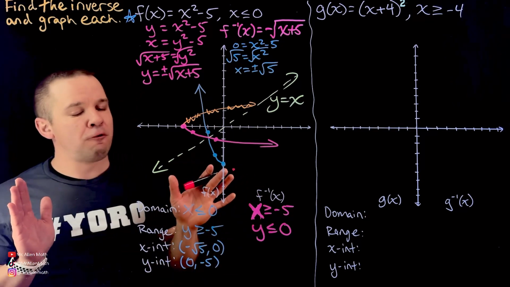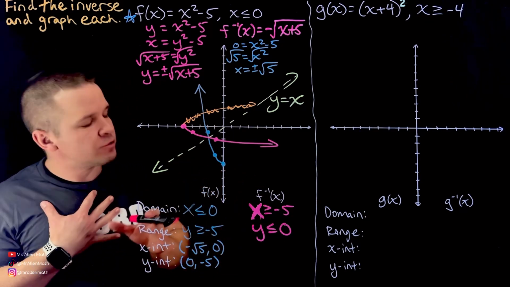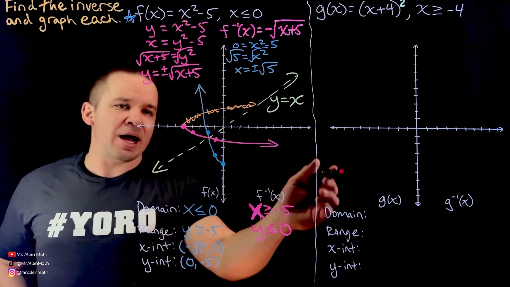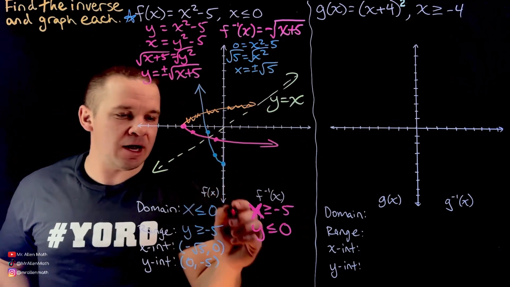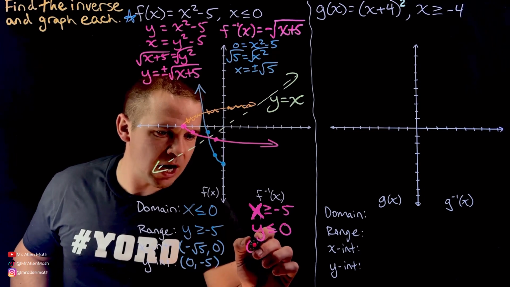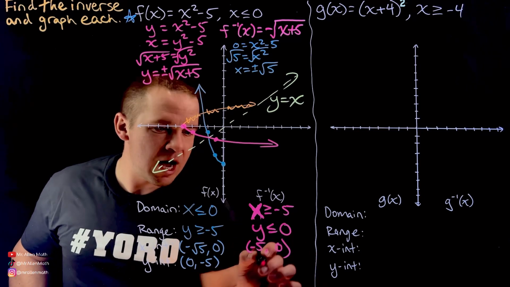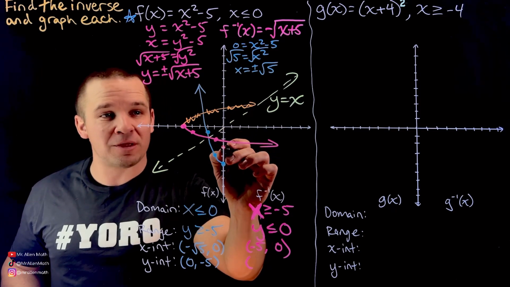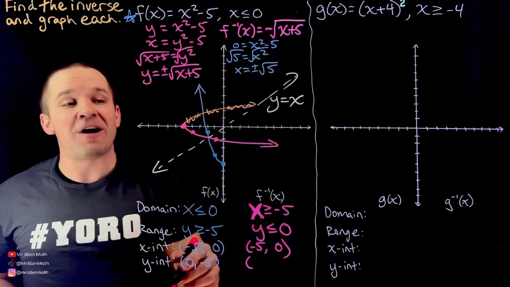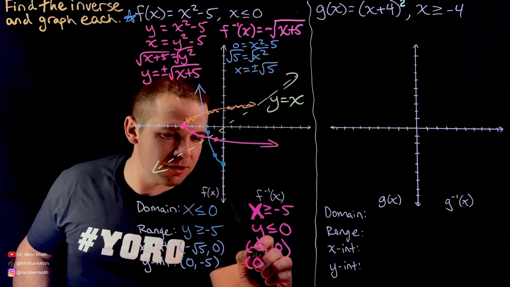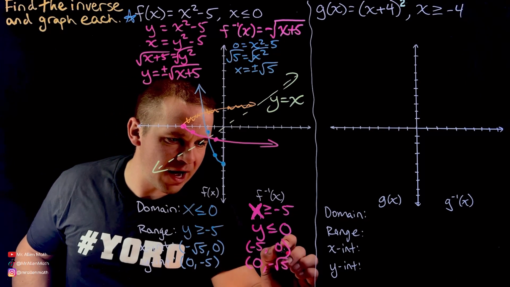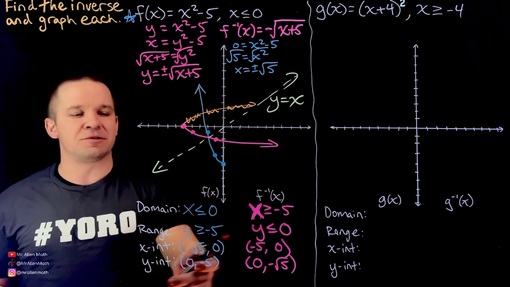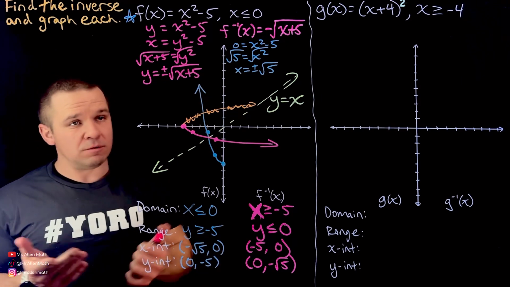See if the same holds true for x and y intercepts. If I'm a betting man, which I'm not, but if I were, I'd say yes, it's going to work. So my x-intercept, sitting there at -5. So -5, comma, 0. And then for my y-intercept, it looks like it's going between the 2 and the 3, which is the square root of 5, or negative rather. So we're going to have 0, comma, negative root 5. And we can figure that out by setting it equal to 0 and solving, but we do know that those are going to swap. All right, there we go.